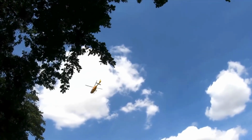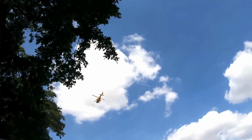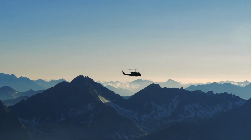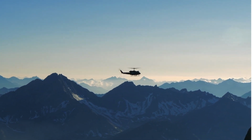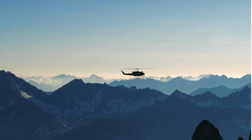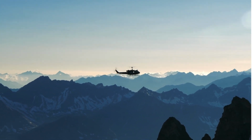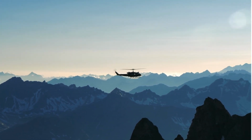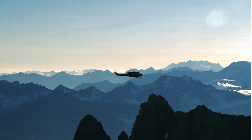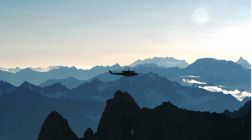Well, think about transportation. Helicopters can quickly transport people and goods over traffic jams and difficult terrain, bypassing all those obstacles that would stop other vehicles in their tracks. They're essential for all sorts of things, from emergency medical evacuations to scenic tours to executive travel. Imagine just flying over rush hour traffic in your own helicopter. What a time saver. But let's be real, helicopters can't be perfect, right?